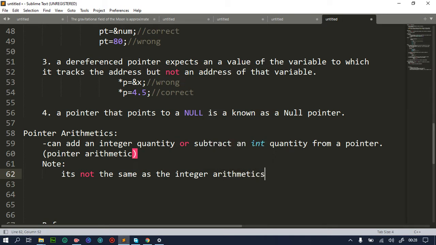Are we clear? I'm moving a little bit slowly. Purpose is to understand. Someone might ask why.